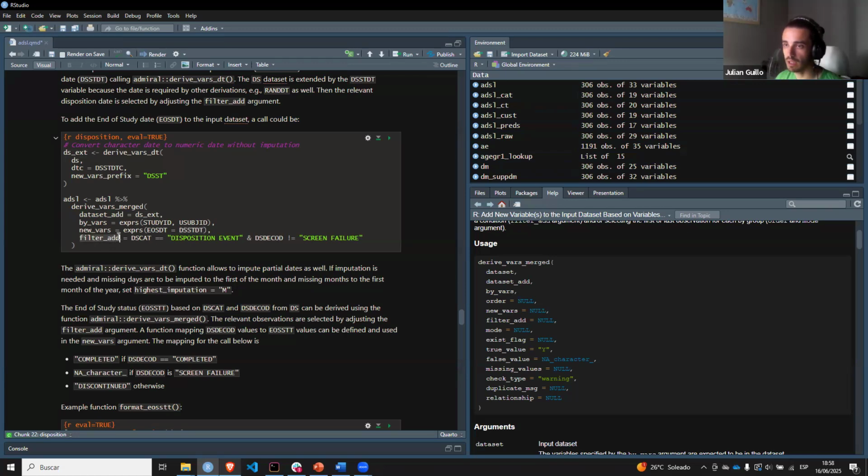And we can add a filter where we say that this variable is just the disposition event, and the code is not a screen failure. Have to admit, I have no idea what this means, but you can see that you can add filters to improve the derivation of the variables.